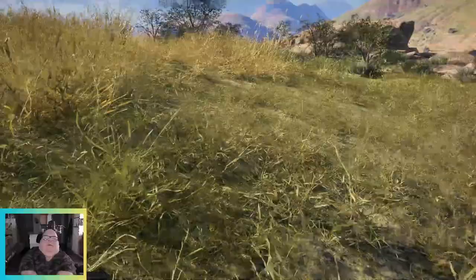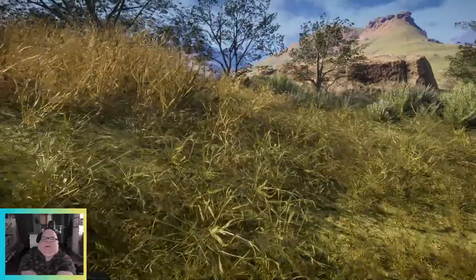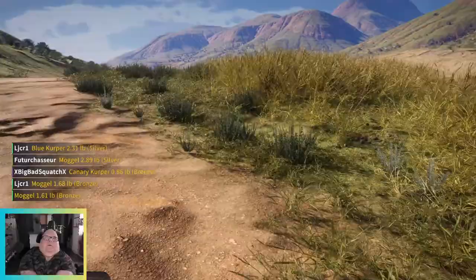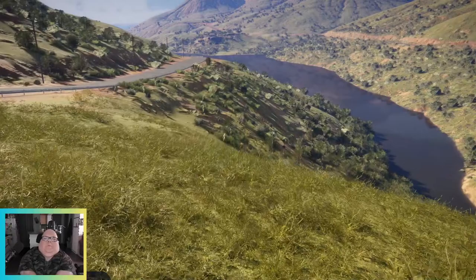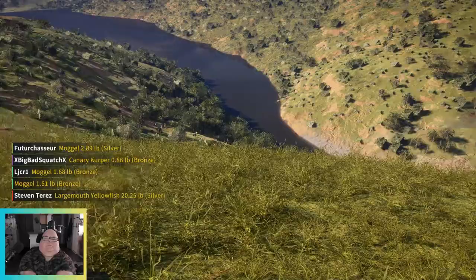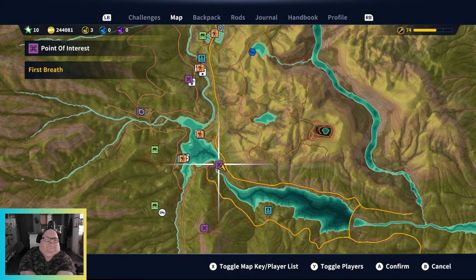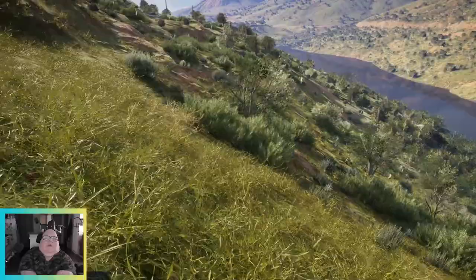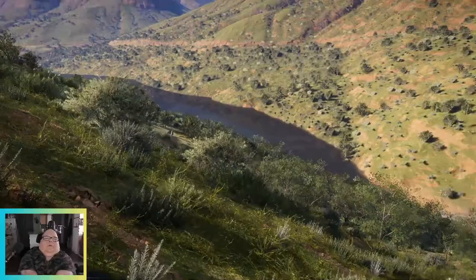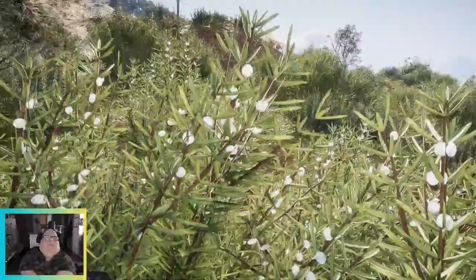All right. So one of the things that I've been enjoying about this map is that at night, I just want to relax and watch TV. I can throw my carp rod out in the water and wait on a fish. It's quite enjoyable. Or a catfish. Or whatever. They're gonna eventually put rod holders or some type of rod stand in game. That's supposed to be coming.